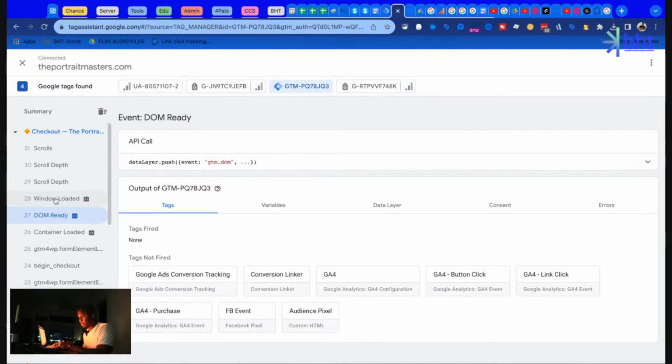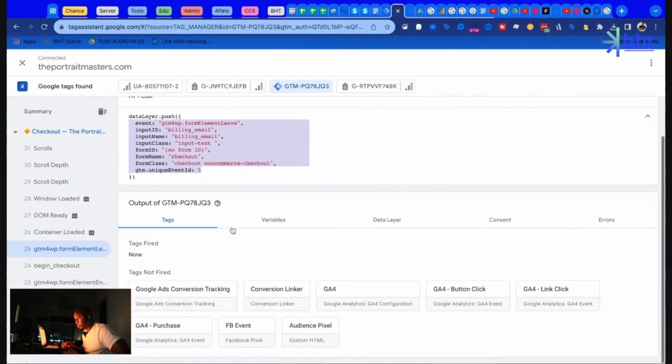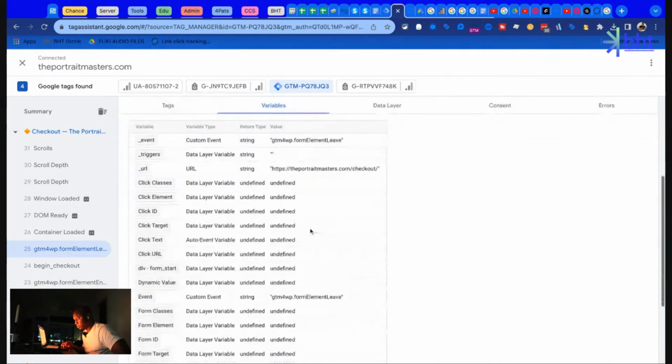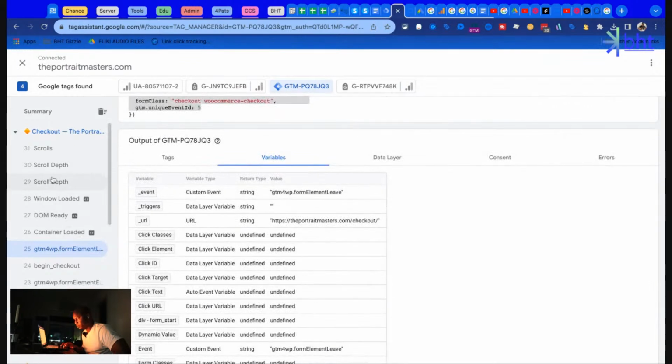The only downside to that is obviously I had this information in the data layer. I probably need to add this to the event so that I can at least pass all this information in the data layer push and then use it. It doesn't look like it's being used in any of those tags. That doesn't mean that it's useless though. And then you have some details about that interaction.